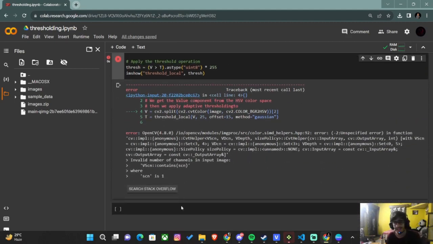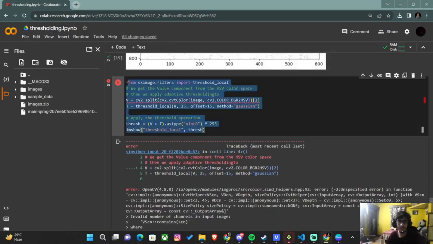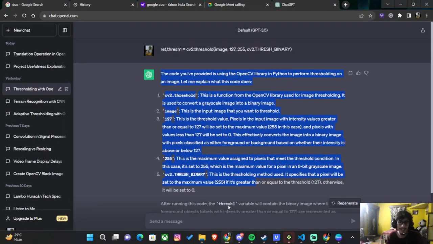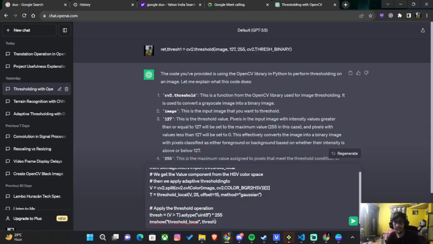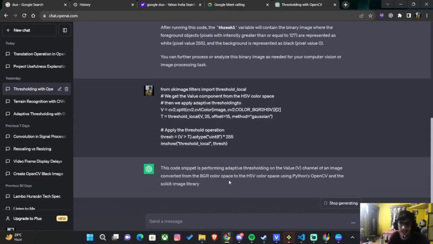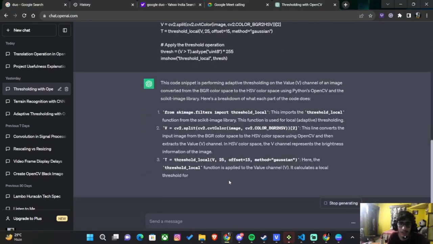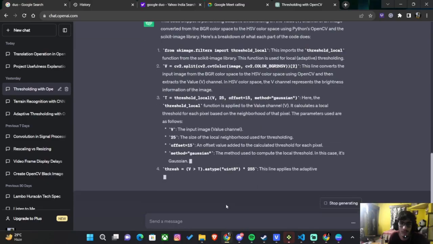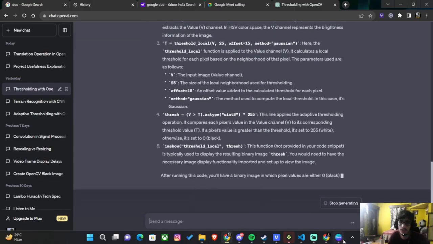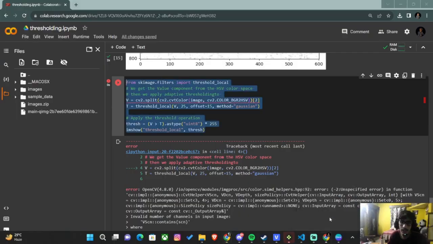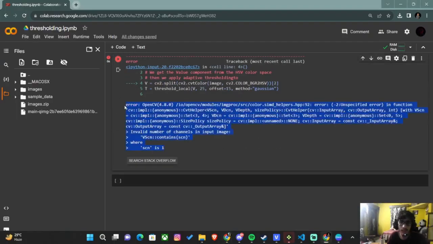So it's throwing error. And if any function or any code is throwing error, what we generally do is we go to ChatGPT and ask for help. Like, hey ChatGPT, can you help us? Okay, it is telling, but it's not saying that we are getting the error. So just copy our error and give it to ChatGPT.